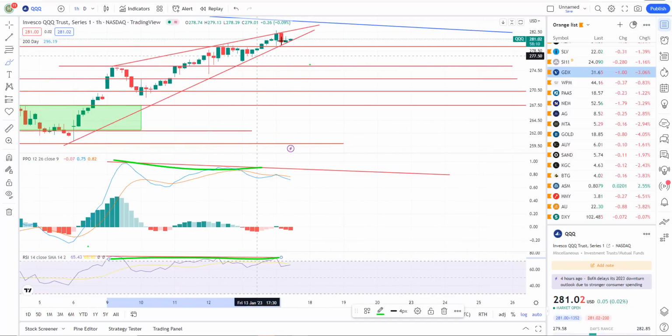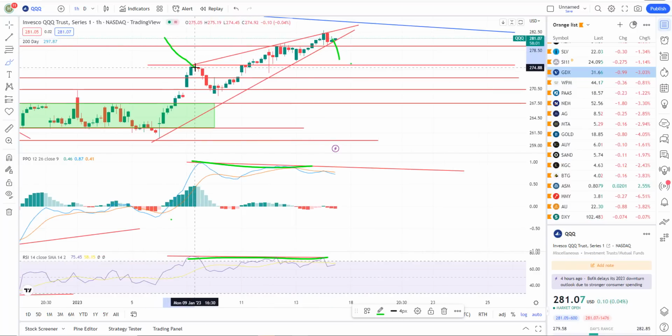So I think it's going to break this way, and I'm looking for a pullback down to this 275 area. You can see that's kind of your former area of resistance right there. So I suspect if you get a pullback, it's going to fall down to here, probably get a bounce there. Maybe go a little lower down to 270, I think at this point would be my final area of a pullback, at least on this pattern and what we're looking at here.